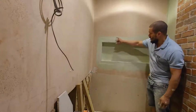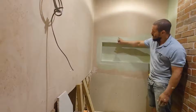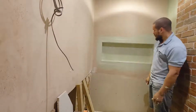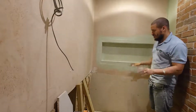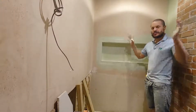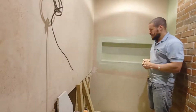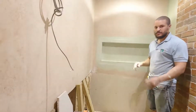You can already see, by the way, it going off, the sort of difference in colours. When it's fresh on, it's quite light, and then when it goes off, it goes slightly darker, so you can just about see it there perhaps. So I'll leave this to go off overnight, then I'll give it another layer, which should hopefully do it. If not, maybe one more layer, and then I'm leaving that until I do the tile backer, which will be when I do this whole space. I'd rather do all that job at the same time rather than faffing backwards and forwards. But for now, I'm going to wrap it up, call it a night, and I'll come back tomorrow to the last layer and then move on to the next job.